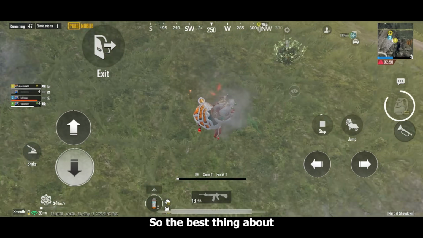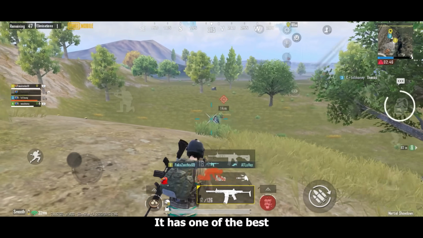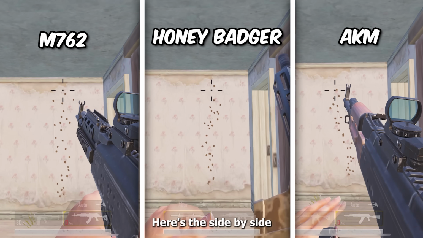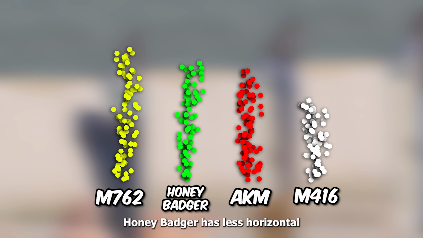So the best thing about this gun is its hip fire. As I said, it's a close range weapon. It has one of the best hip fires in any assault rifles. Here's the side-by-side comparison of Honey Badger's hip fire spread next to AKM and Beryl. Honey Badger has less horizontal bullet spread, just like its recoil. This makes the hip firing way more accurate and reliable.